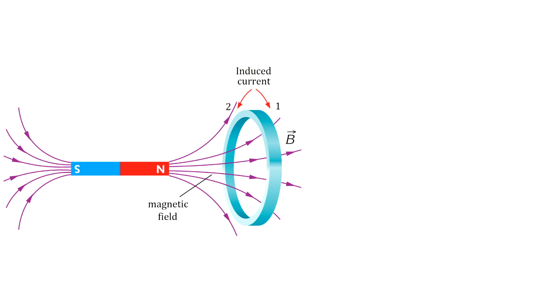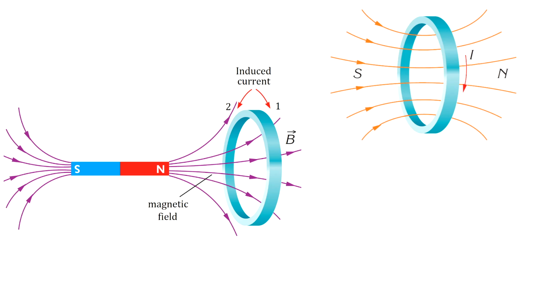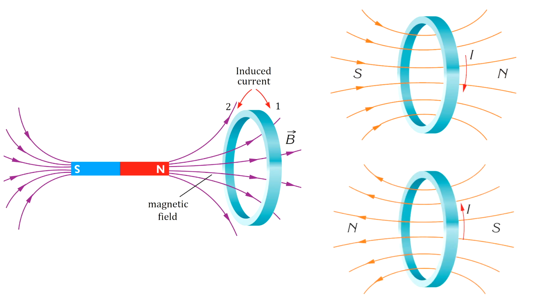We know that current flowing through a wire on its own will induce a magnetic field. So let's think about the type of magnetic field that this current would induce. If it's going in the clockwise direction, remember we use the first right hand rule. I can take my right hand, curl my fingers in the direction of the current, and my thumb will show the direction of the magnetic field. And this is the magnetic field induced from the first scenario. And with the same rule, I can find the direction of the magnetic field in the second scenario. Note that they have opposite fields because they have opposite current.